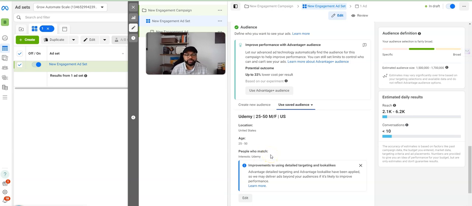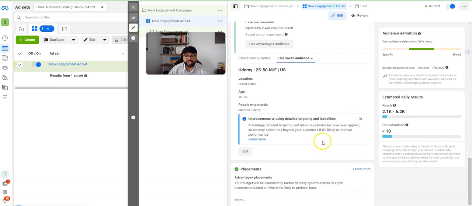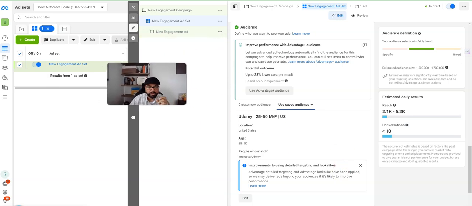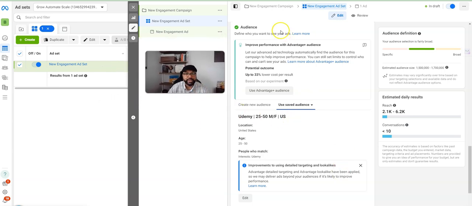Okay, so they may be interested in different types of websites that are similar in terms of content, right? So they may not like Udemy, but they may like, for example, Masterclass, okay? Something that also teaches different courses and all that stuff. So what this is saying is that they're going to show it to those people, even though they're not targeting Udemy. This is a combination where they let you target, but at the same time, they also use their system to help find you the ideal people.